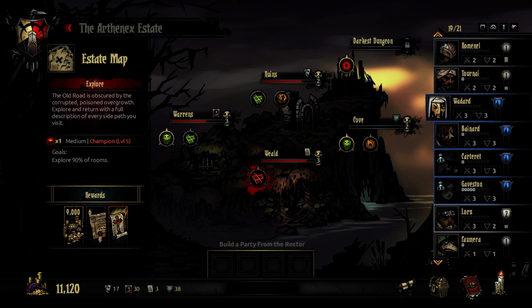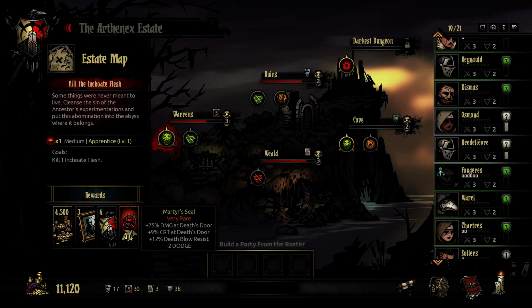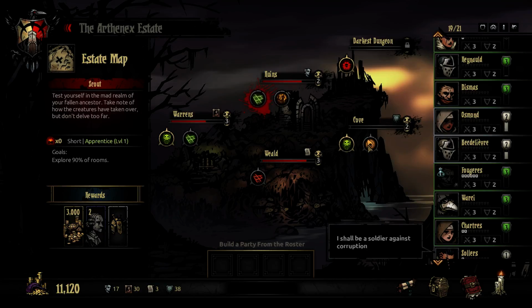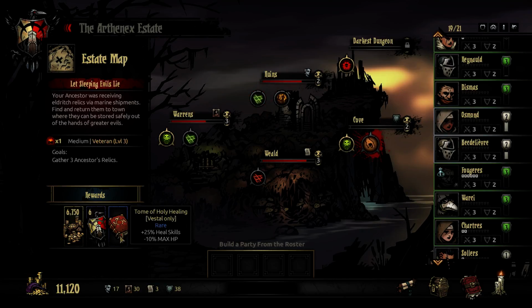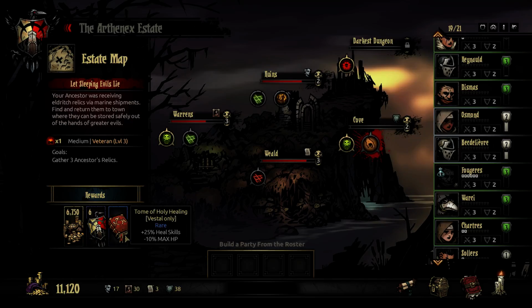That must be for our level 4 group, who is currently not ready to go anywhere. Okay, we got a medium exploration mission. Now, that's just a better version of the stun stone, which we use all the time. So that's pretty good. I'm not a big fan of that. Oh, I am a big fan of that, though. Yes, I am. I want that. I want it very much. Gather three ancestors' relics. Alright, we're definitely doing this, because I want this trinket.